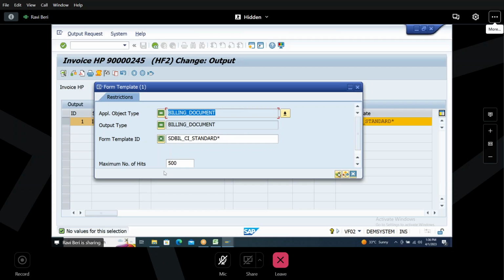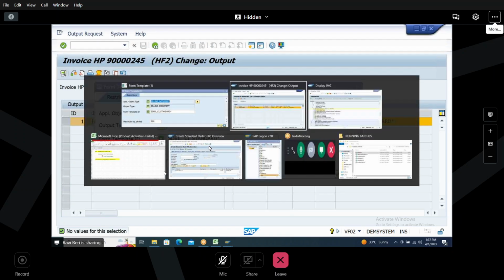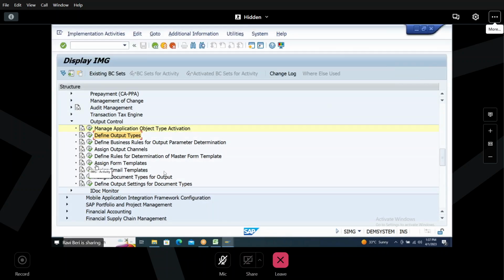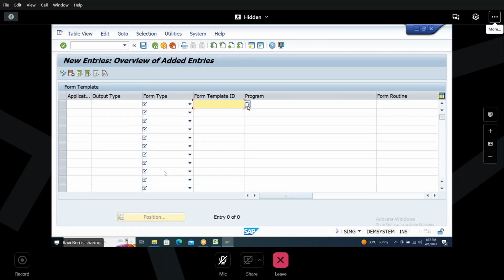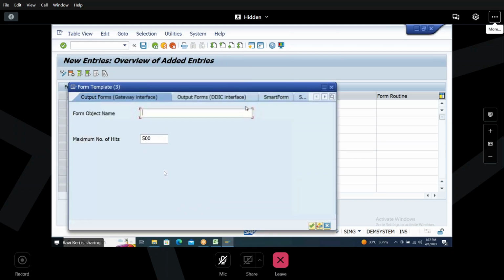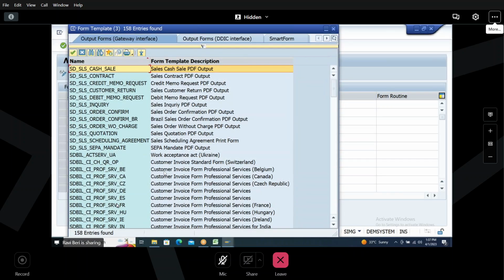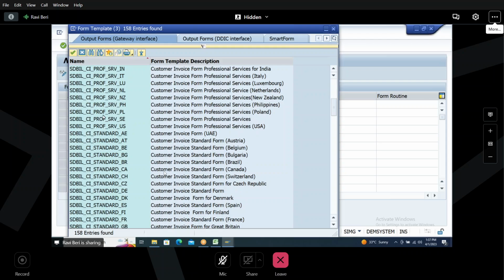Form templates. Form templates is not assigned. Okay. SD bill underscore CA underscore standard underscore.